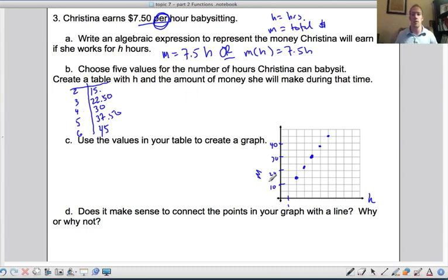All right, so either you could round it to the nearest half hours and plot those points too, or you could just assume that you're babysitting for some nice people and they're going to always round up to the next hour and just keep these. Right? So it probably, in this situation, doesn't really make sense because I doubt that you can get every single dollar amount in between. All right? Chances are someone's not going to make change for 3 hours, 12 minutes, and 47 seconds or something like that. So we're going to go with a no. And then you have to have listened to this to understand why.